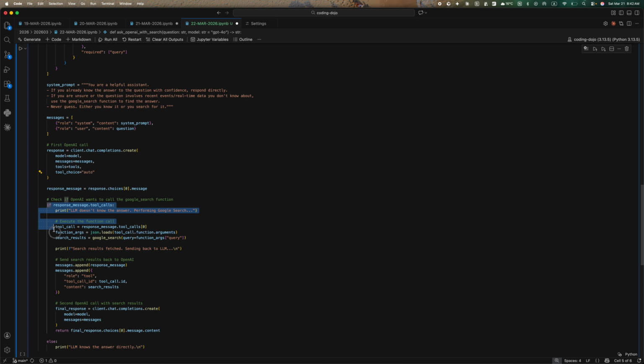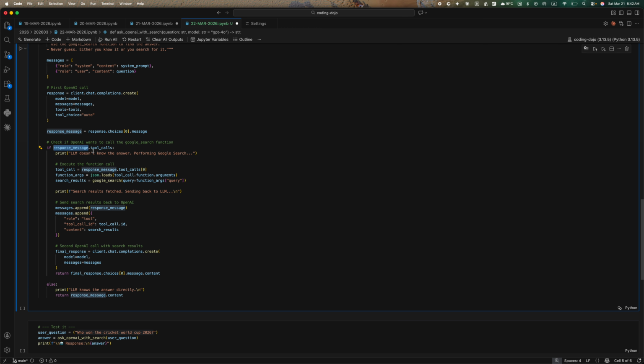Now I'm writing the if-else condition. If the response message's tool calls, what does this mean? If within the response message the value of tool calls is true, then it will go into it. If it's doing a tool call, that means it doesn't know the answer, right? So then it will call the Google search function.